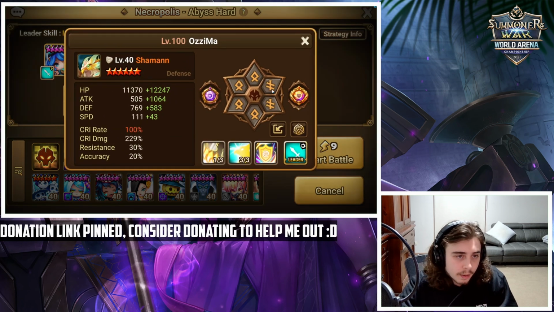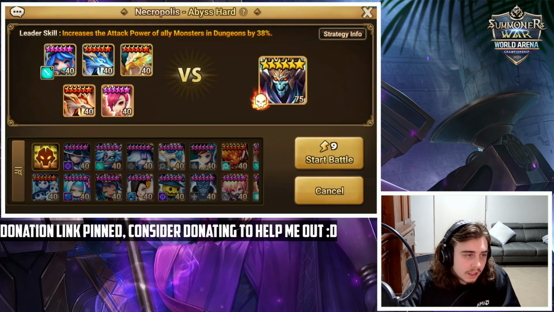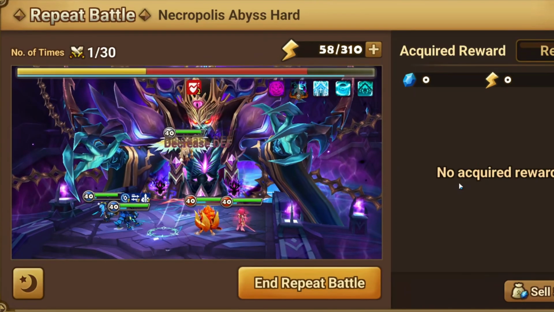Next up is the Shaman. Everyone should have a Shaman built. Just make sure he's not too slow so he's not getting outsped by the boss. But you do ideally want him to be moving last because he is doing the big damage after everyone breaks the boss's shield and stuff.